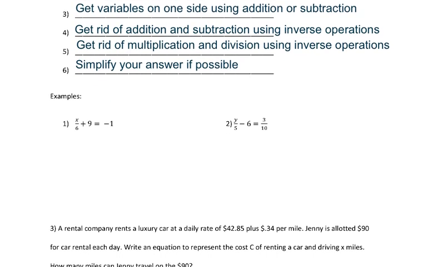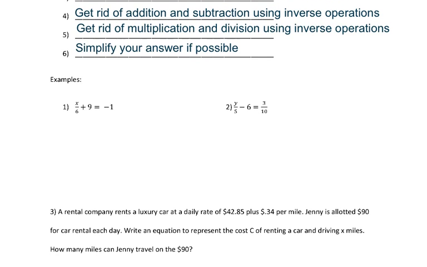Example 1. The first thing I'm going to look for is the distributive property. Like I said, we're going to skip over that one in this section. The second guideline is to combine like terms, and we don't have any like terms. I'm going to draw my line like I always do when I solve equations. If I look to the left-hand side, I have x over 6, which means x divided by 6, plus 9. There are no like terms there. If I look on the right-hand side, there are no like terms there, so I move on to step 3.